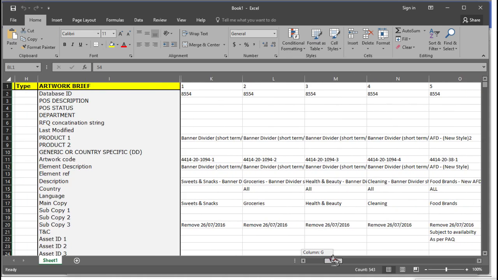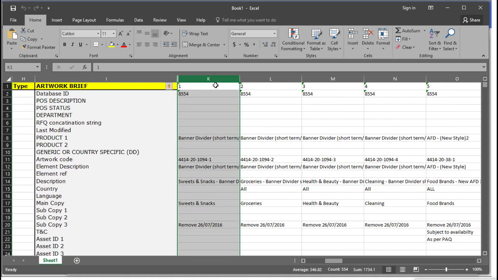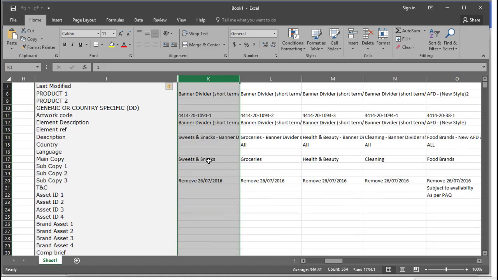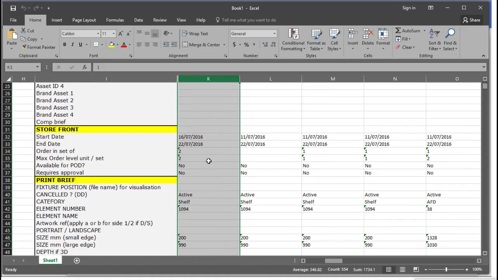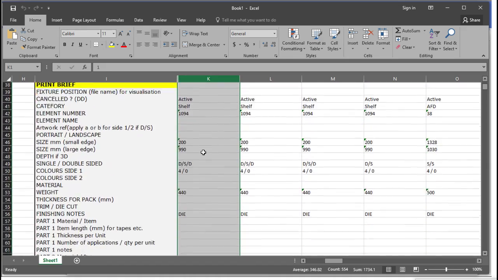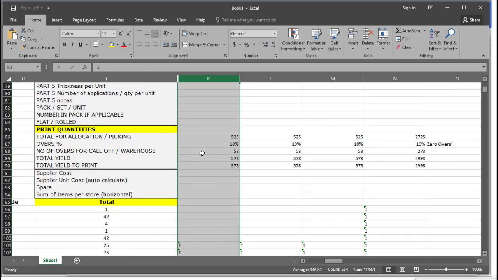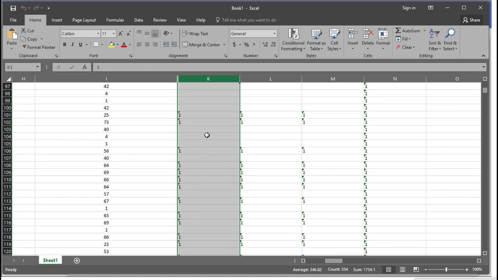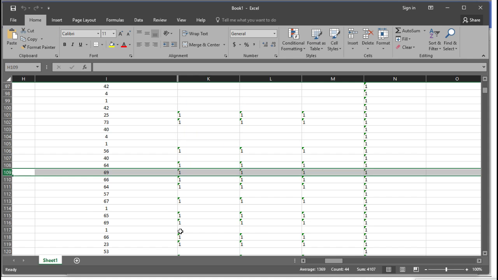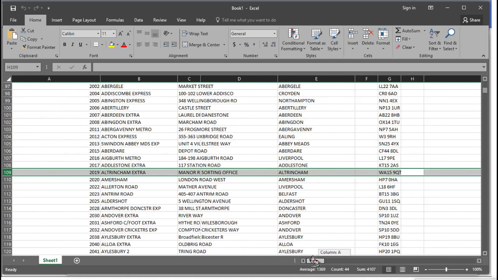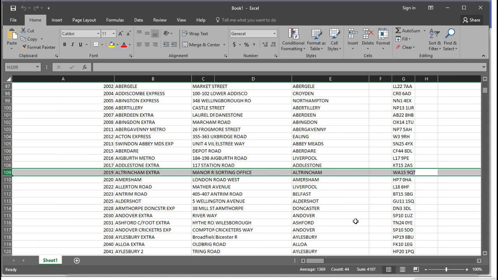It has the columns, details of individual POS items, artwork, technical details for the printer, and scrolling down the number of items to be ordered, and that's referenced against the rows which contain the individual store name and number.